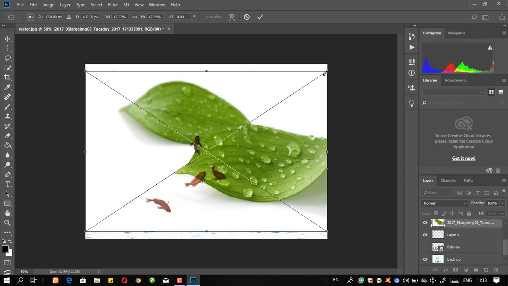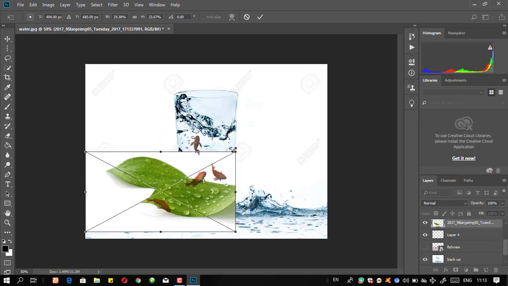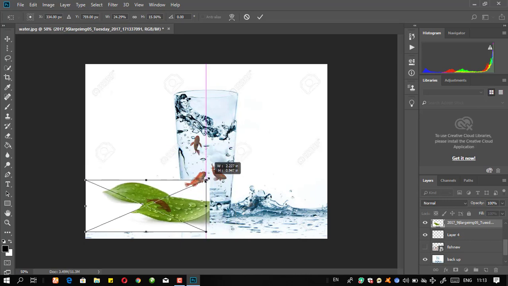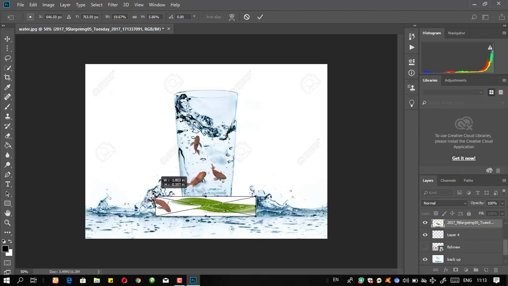So I'm going to resize this to whichever way I please. This mouse. Come on. Okay, good. The truth is, I'm gonna distort this image a bit because I wanted it to lay on the bottom of the glass. I don't want it to fill the glass, so I'm gonna drag it and distort it a bit when it comes to length, whatever way. Yeah, just the way I'm doing right there.